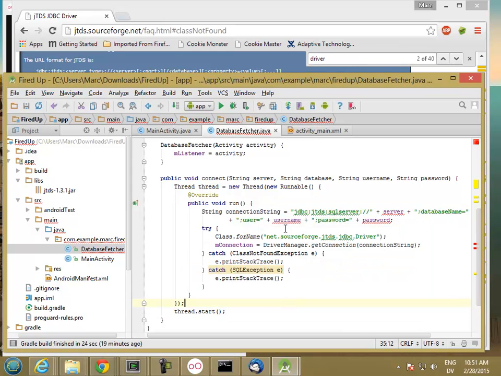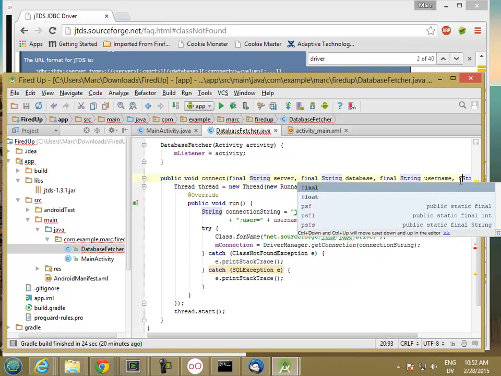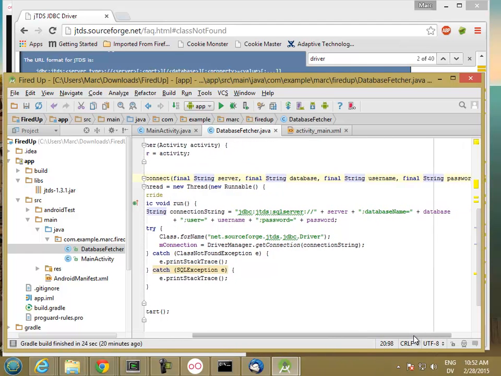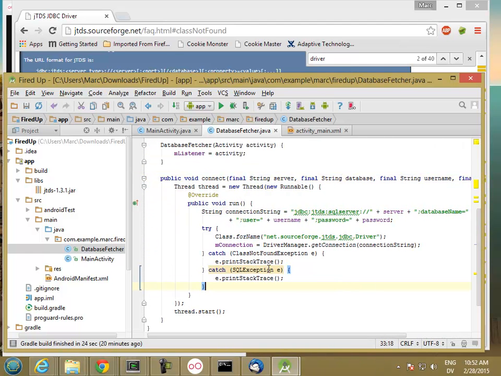Okay, now when I do that, you'll notice these get little squigglies under them. That's because, for reasons that are more advanced than I want to get into here, if you access a variable outside of the method here, if it's referring to something in an outer class, then you need to declare these as final. So I'm going to just make these be final, String server, final, final, and final. So if you get to CIS 233J, they'll talk about that there, but for now I'm just going to do it. So now I should actually be able to connect here.